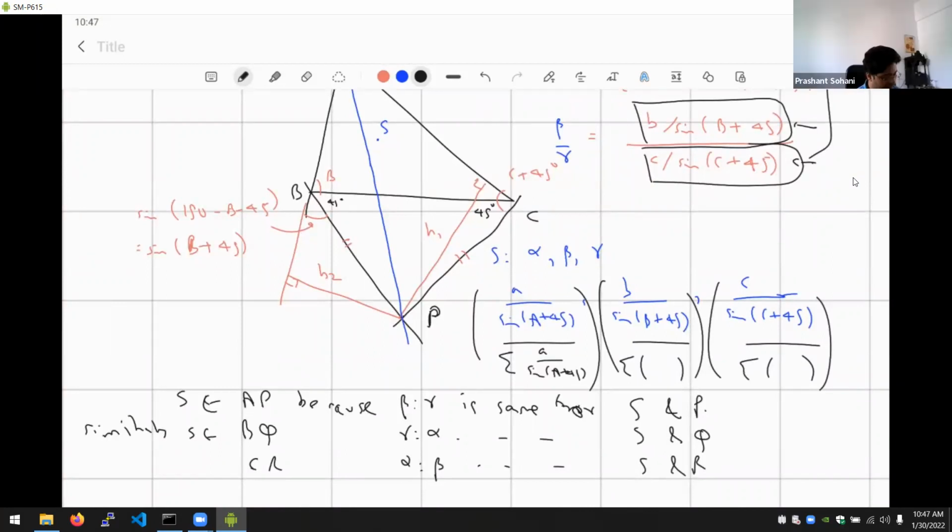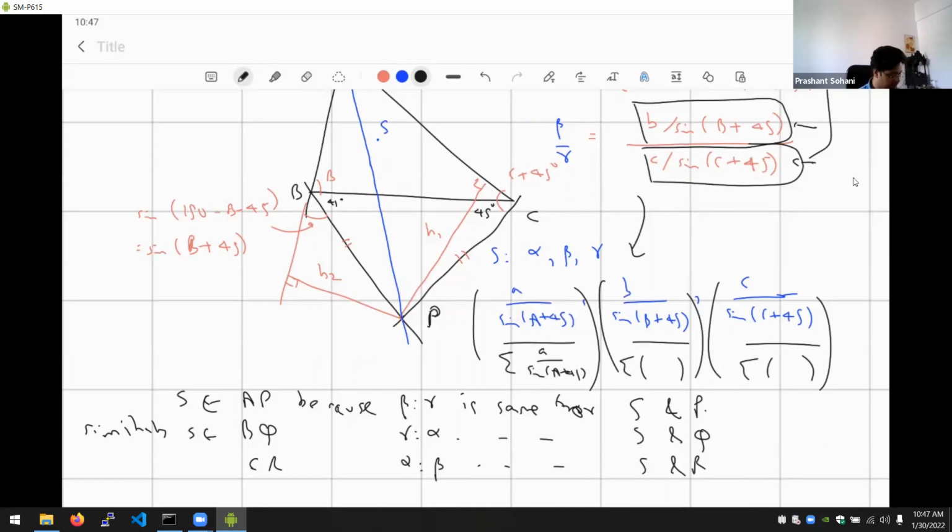The key idea was to make this jump that once you see that P has the ratio beta and gamma, which is given by B by sin 45, C by sin 45, therefore you directly consider this point S in the plane whose generalized coordinates are A by sin 45, B by sin 45, C by sin 45. And like specific barycentric coordinates, you have to divide by the sum of these three values. So it is guaranteed that such a point exists in the plane. And then it is also guaranteed that that point will lie on line AP because the beta and gamma are in the same ratio.